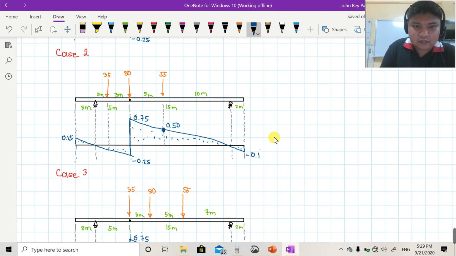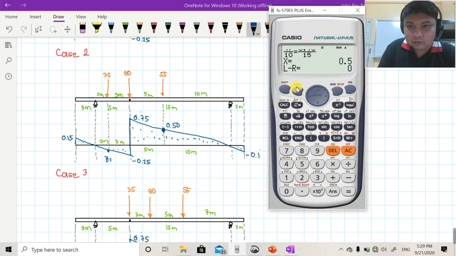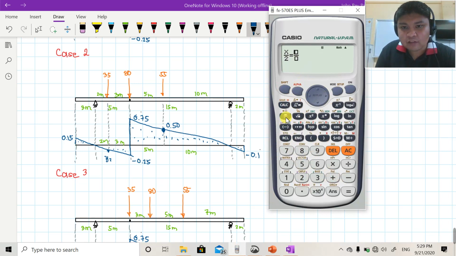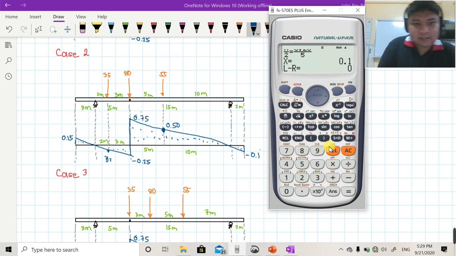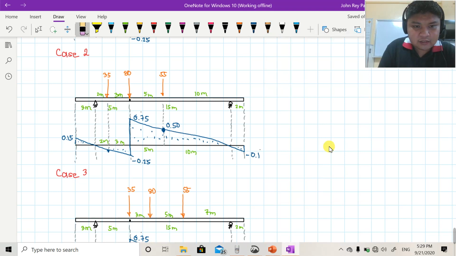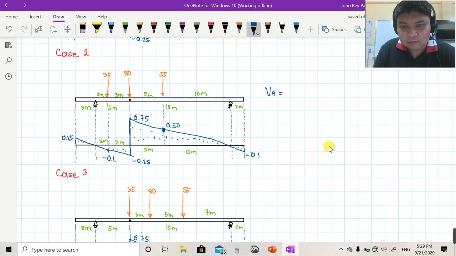So lagay natin siya as 0.5. Might as well, dito rin sa kabila, since this is 5 meters, 10 meters, 3 meters, 2 meters. So tawagin ko muna to as y sub 2. 'Di ba? Ang mangyayari, y sub 2 is to 2 meters, kaya nga ratio and proportion dito, y sub 2 is to 2 meters, and that is equal to negative 0.25. But, syempre, pag ratio and proportion, gamitin mo na lang yung absolute value. So, 0.25 is to 5. The answer is 0.1. But negative siya dahil nga nasa baba siya. So, negative 0.1.